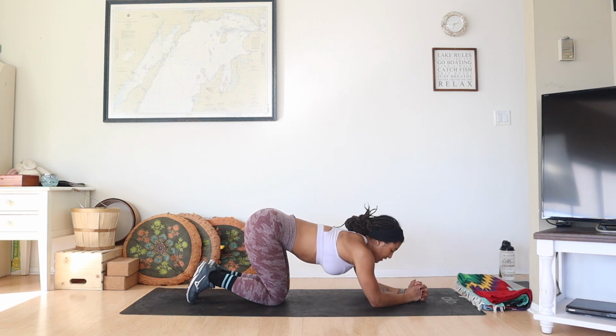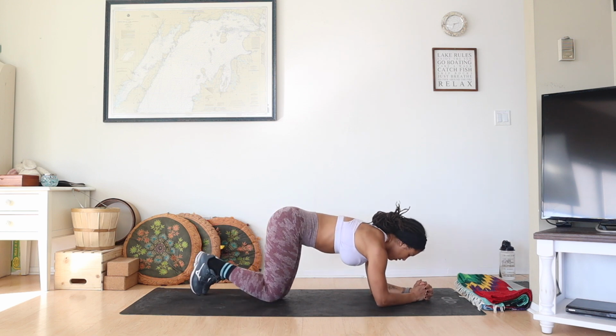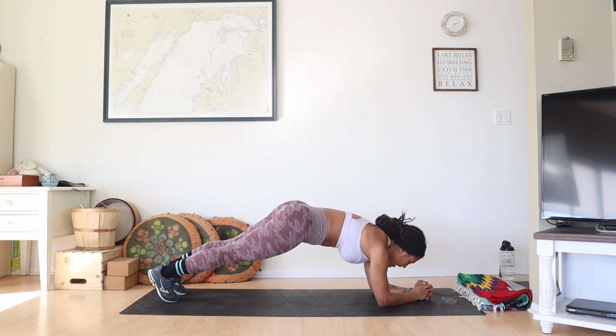I'm going to bring my hands together because my shoulders are a bit tight today. So pushing the ground away. Ready, get set, and begin.